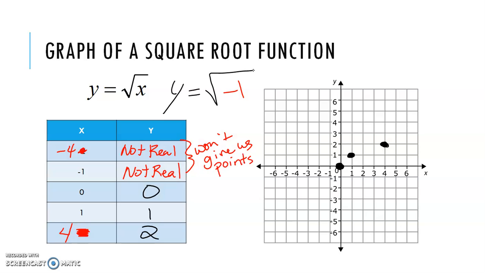So this function is kind of weird. I'm going to be honest, guys. This is your first function that will only have 3 points. It will only have 3 points, and it looks just like this. It starts at 0, 0, and then just goes through those 3 points. There is nothing moving to the left. There's not an arrow at the end of it on the left. It's just those 3 points.